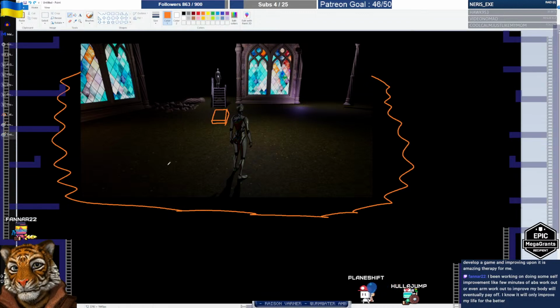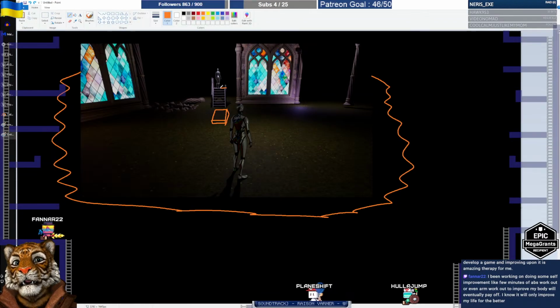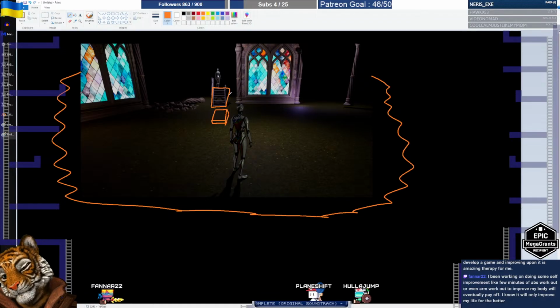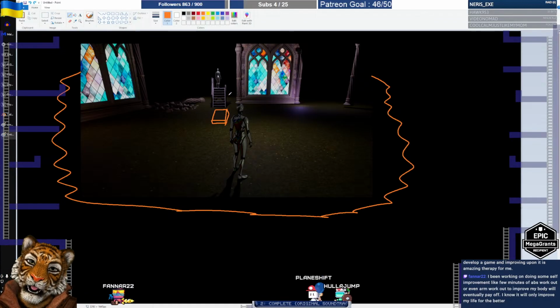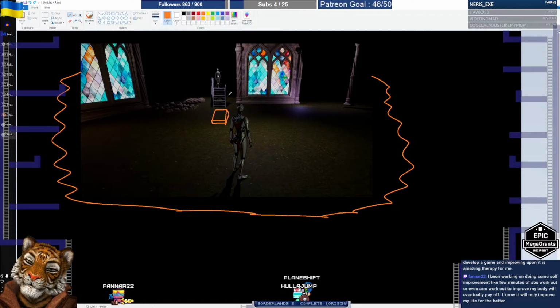So the constraint is that this has collision, because if I have an object that has no collision and I don't want to walk on top of it, then I could really spawn it only on the client, right?